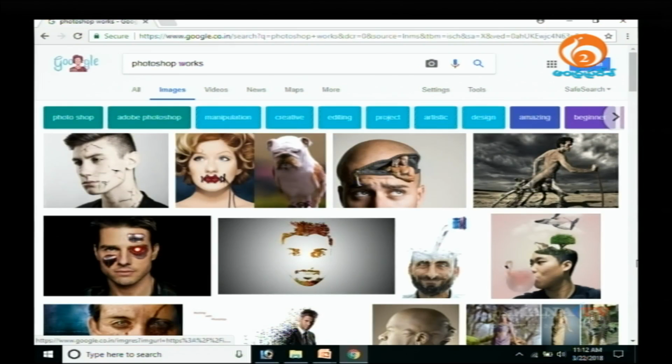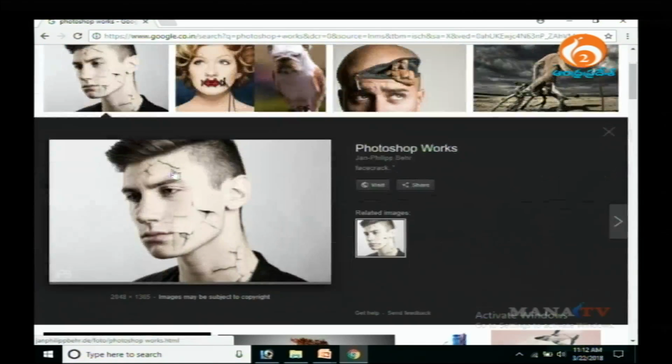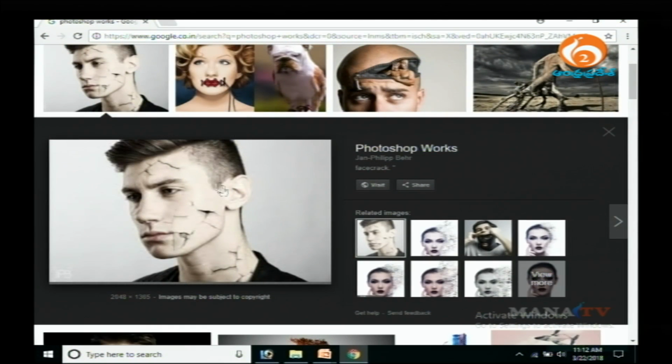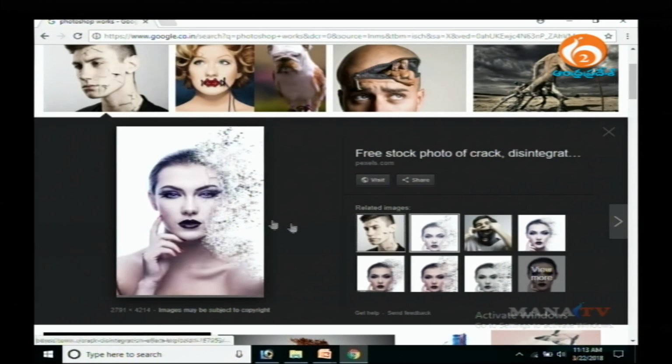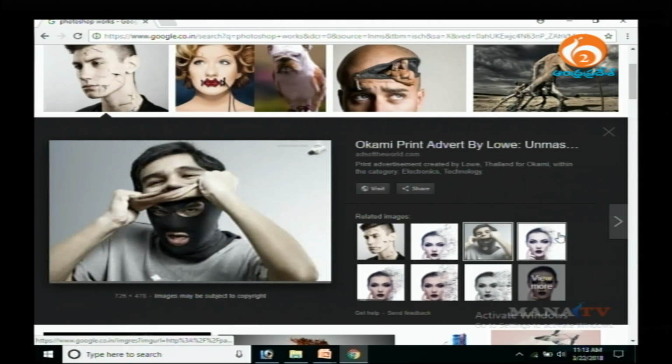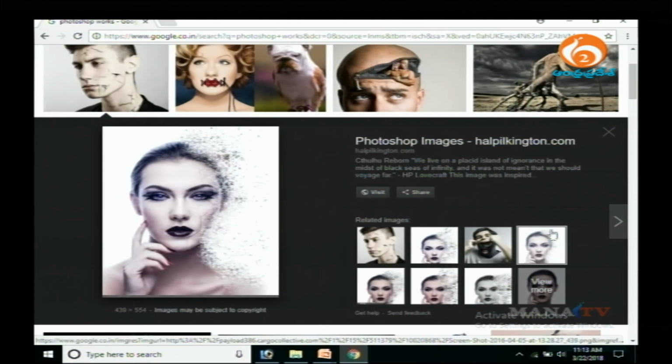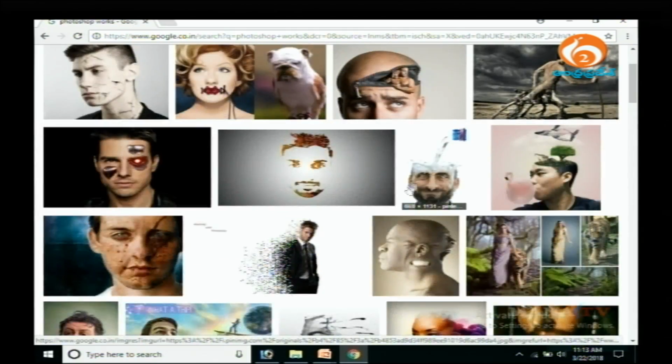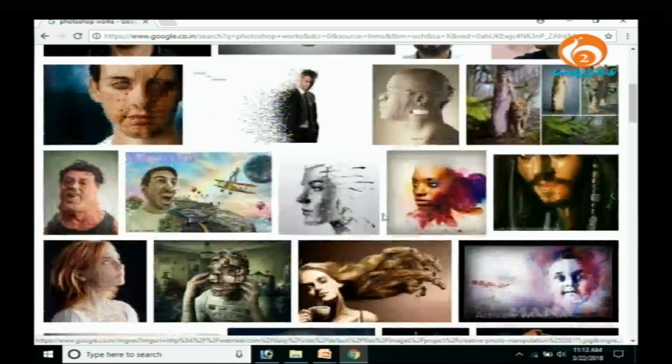See so many works of Photoshop. All these are the Photoshop works. I'll also show you how to do this. This is very interesting. I'll also show you how to do all this. These are the extreme works that we do in Photoshop.